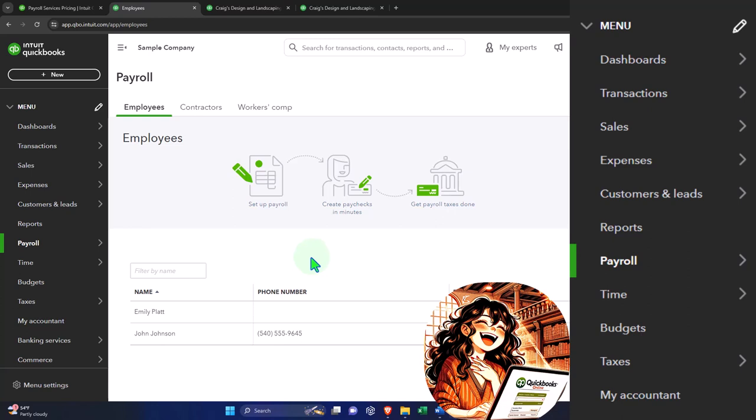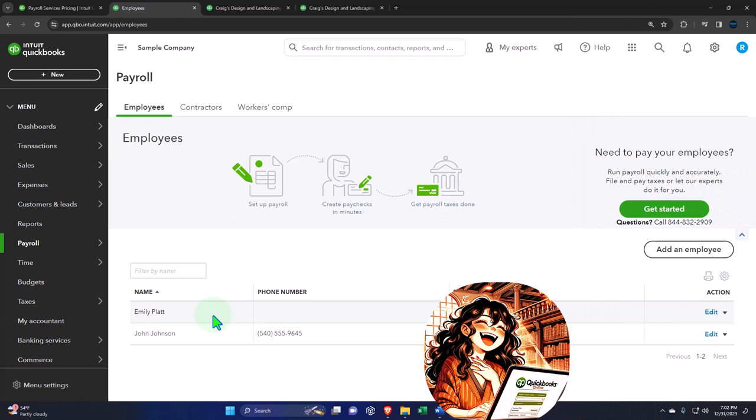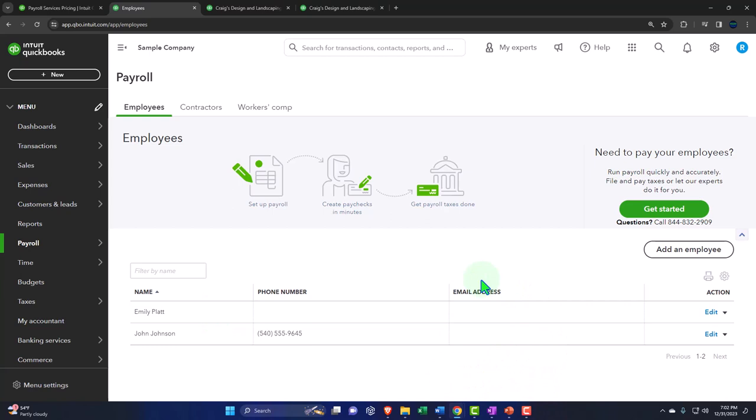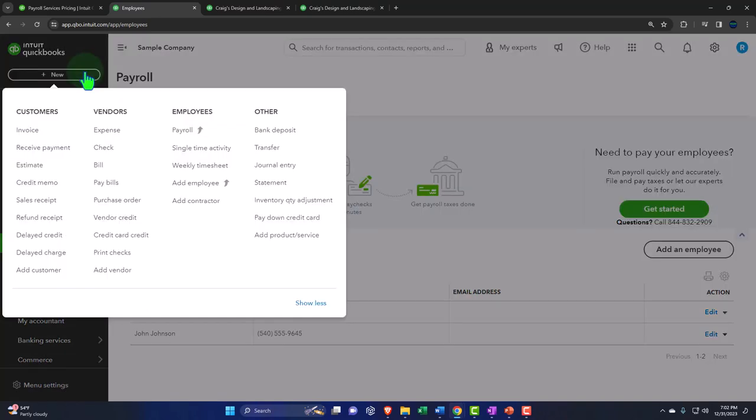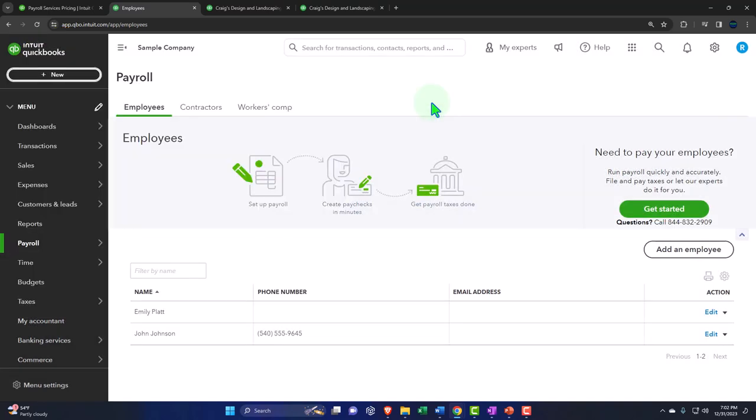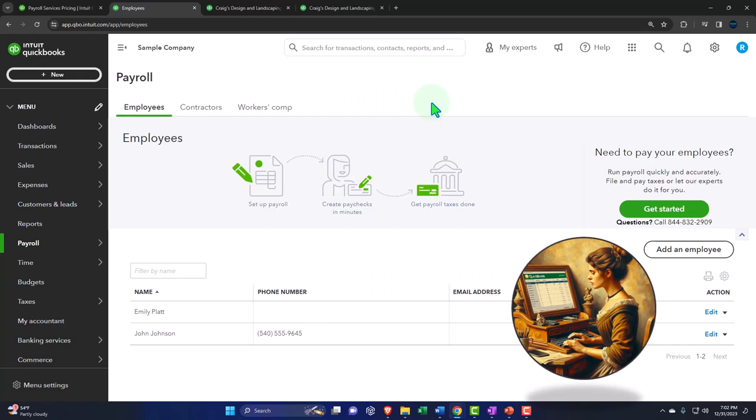So once the payroll's set up though, of course, we have to set up our employees so we can add the employees. When we add the employees, we gotta make sure that we have the information necessary to do so. Usually that comes from their W-4 form. And then once the payroll has been set up within here, we can process the payroll, which will record the payroll transactions. Now, this is the test version, which isn't fully dynamic with regards to the payroll. So let me just give you an overview of the general concept of it with a flowchart.